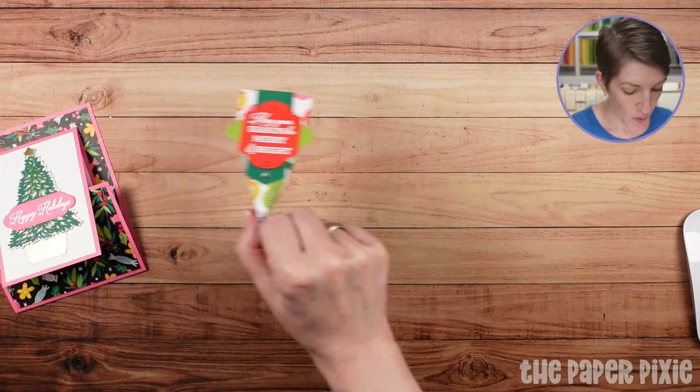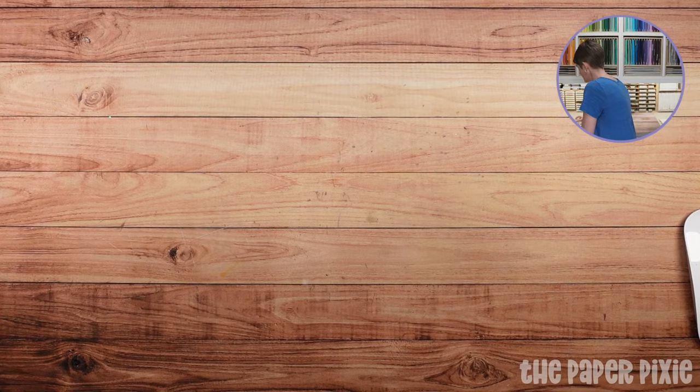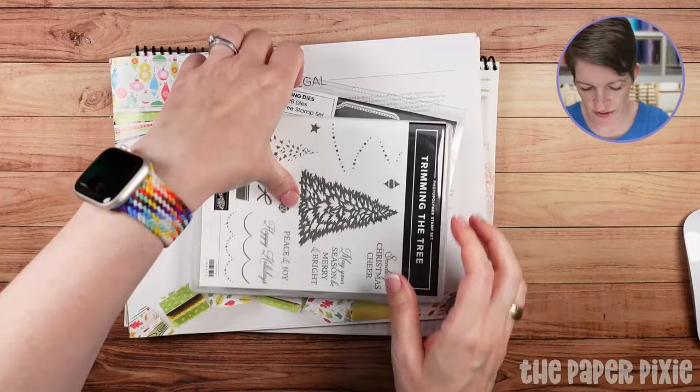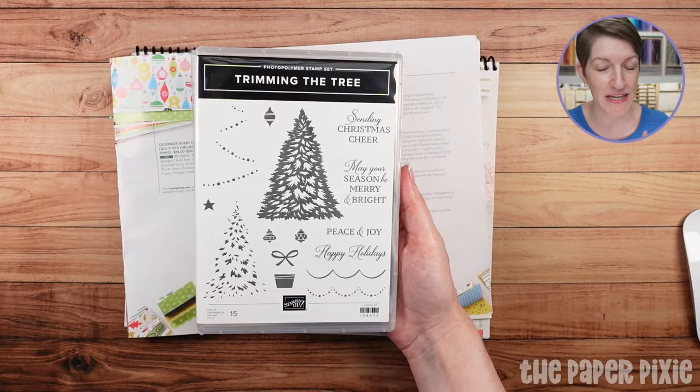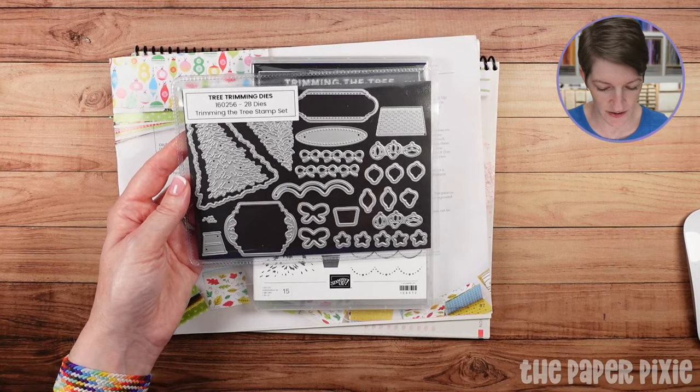It is so, so easy. I love it. We are going to be using the Trimming the Tree Bundle. I'm going to bring in a couple of things here to show you before we jump into it. So the Trimming the Tree stamp set is currently available in the annual catalog. During the month of September, we have a promotion going on called Perfect Partners, and there are six different stamp sets from either the annual or mini catalog that they have added coordinating dies.